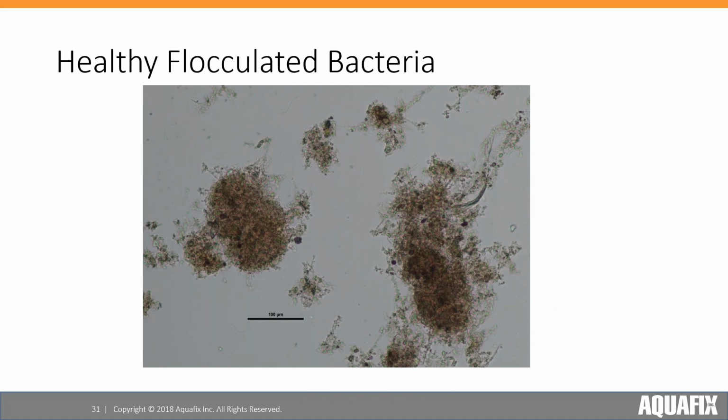Sometimes you may have problems with nitrification, even with healthy-looking flock and good settling. It's not often that this occurs, but sometimes you have mixed liquor that's just on the edge between healthy and old sludge. And the longer the system oscillates between healthy and old sludge, the more the system ends up looking and behaving like old sludge, with some of the flock starting to break apart, and particles with very large condensed centers that don't take up oxygen very well.